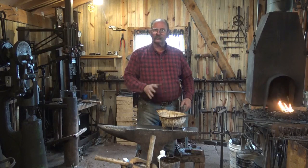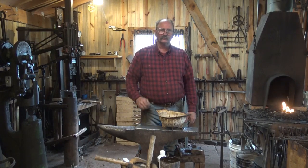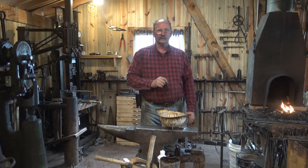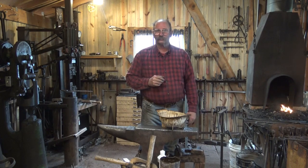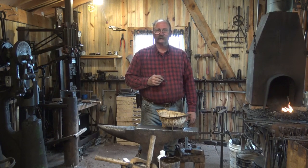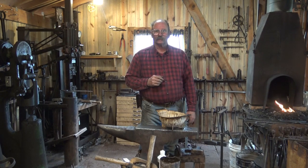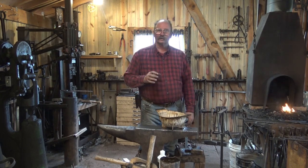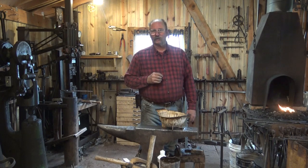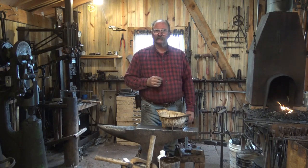So we've let our bolt soak in the acid for a couple of hours. Just a few more words on the acid. Like I said, this started off as a very strong hydrochloric acid solution. I got the jugs of whatever it was, whatever strength, ages ago from a knife maker that was moving and didn't want to take gallon jars of acid with him. I've used all that up. This is just whatever's left in the bucket, and it gets weaker and weaker and weaker. The strong acid would strip the zinc plating off in 10 or 15 minutes, but if you left the bolts in there too long, it would actually start eating away the bolts.